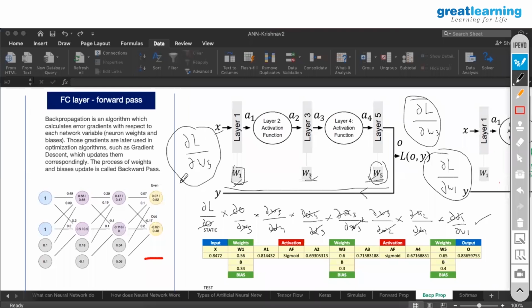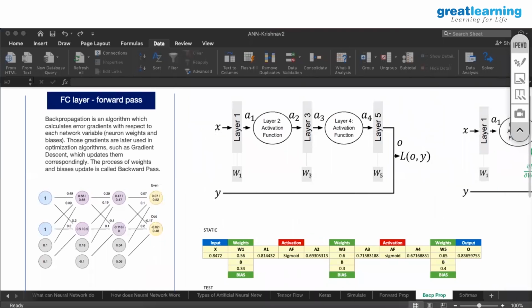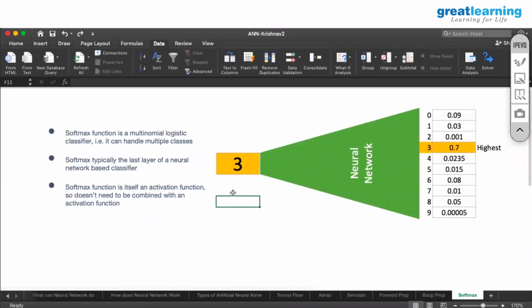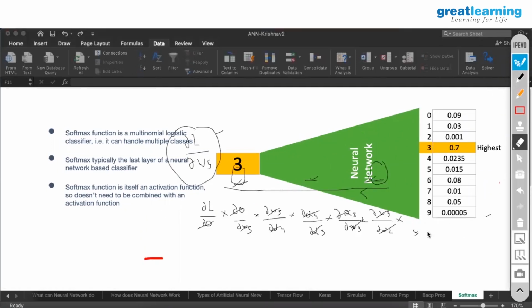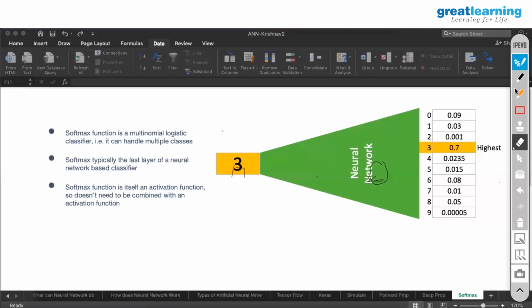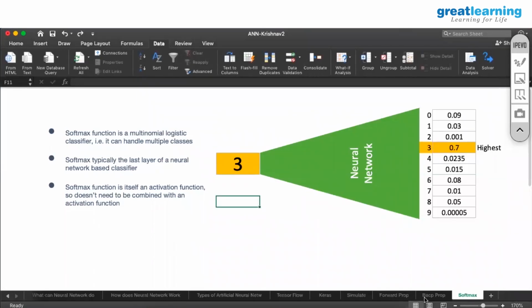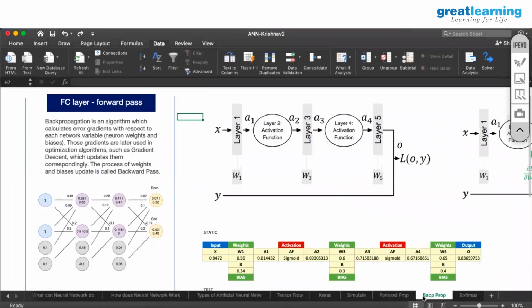Okay. Now, any issues with backprop? No? Good. All right. So last one, just from my side, I know we have done this, the softmax function. Can somebody tell me what softmax was again? But one more thing, all these calculations, everything, do we need to practice them, or does it happen in Python? Python. You don't have to do anything. Whatever maths I showed you, it is for your understanding. In Python, within seconds, you will be able to train your network.